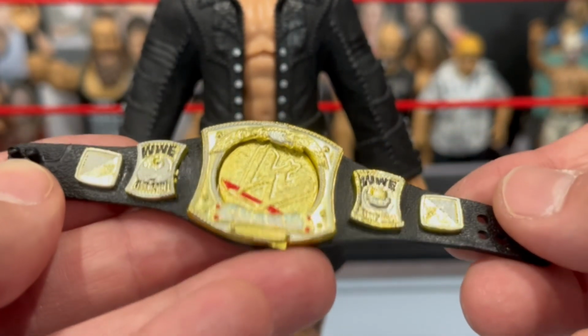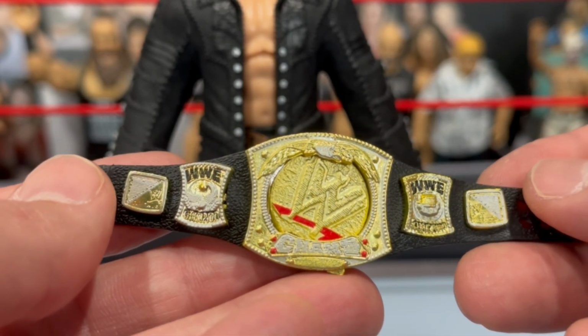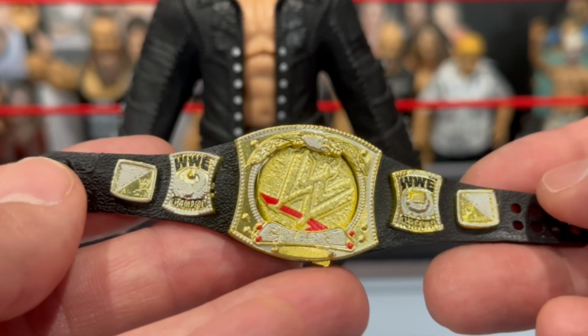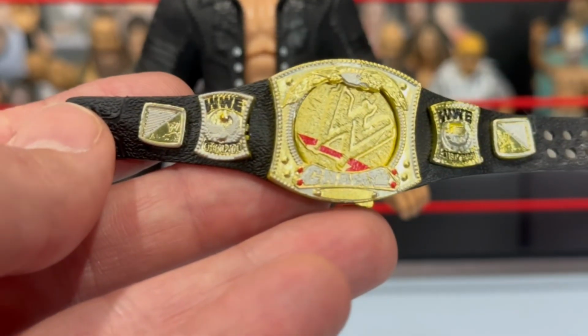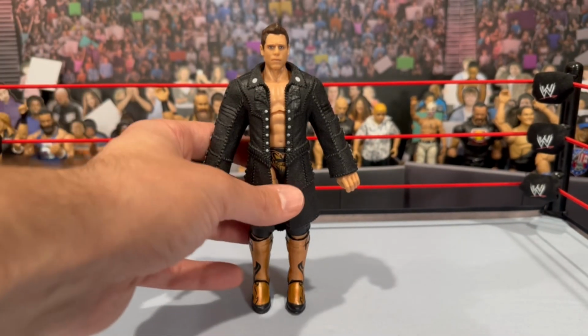I'm going so quick. Some people say, hey, your figure has two left arms, which happened with my Ultimate Scott Hall. Or, hey, your side plate is the same as two left ones. So if I missed it here, I apologize, but I do appreciate you guys pointing all that out because it's hard catching these on these reviews.